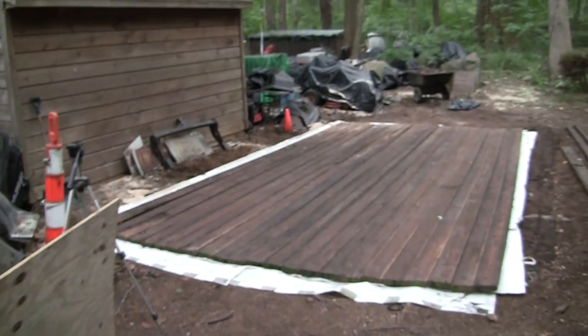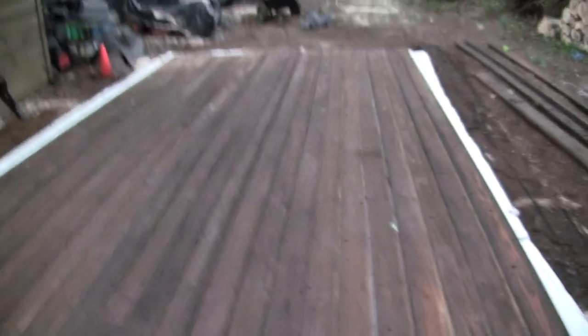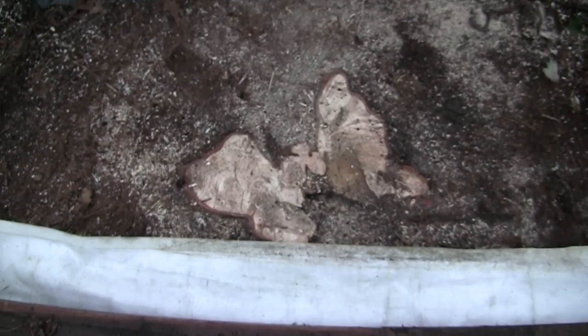So here's where we're at. Tree's gone. All cut up. Logged up over there. We got the brush from it over here. We're gonna take that to the dump. And got the sidewalls from the old canopy laid out and boards from my old deck here. Yeah, pretty nice floor, nice and solid. Hopefully it'll last. Cleaned all this crap up here, and so that's what's left.